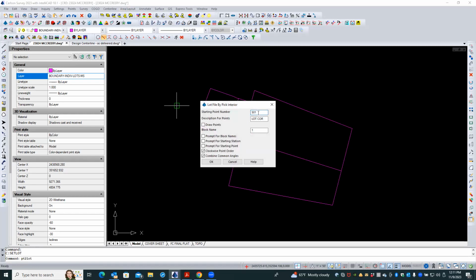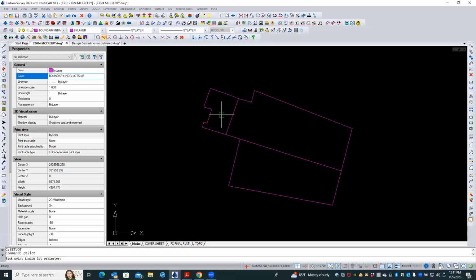We start with 501. But there shouldn't be any points to number because they've all been numbered. That's true. And we changed the numbering on them. So that should work. So we pick here, lot 1, yes. Here, lot 2, yes. Here, lot 3, yes.